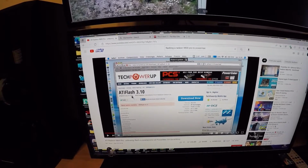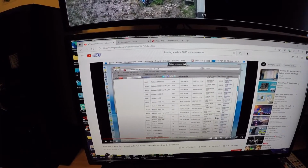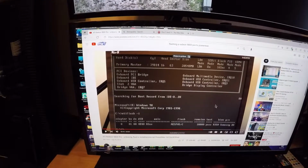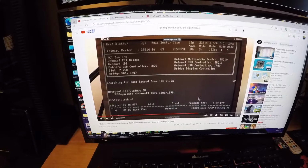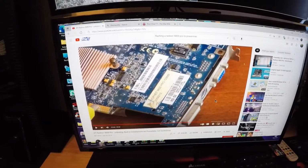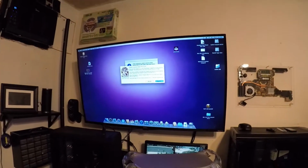Go to the TechPowerUp site, get the ATIFlash, make yourself a DOS bootable USB, and then I even followed his commands. The reason I errored earlier is I had to rename the ROM. Once I renamed the ROM, I even used the same name he used, the red.ROM. And it worked out perfect. Everything's working. I'm so stoked.